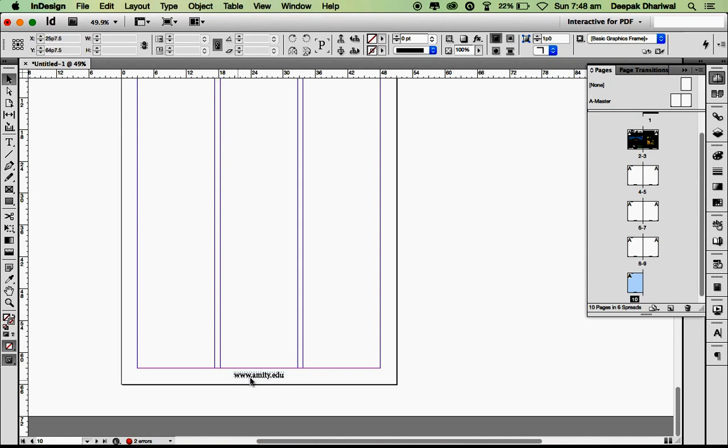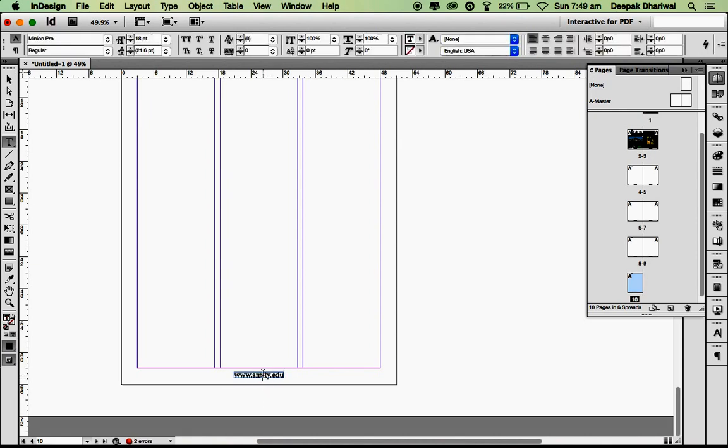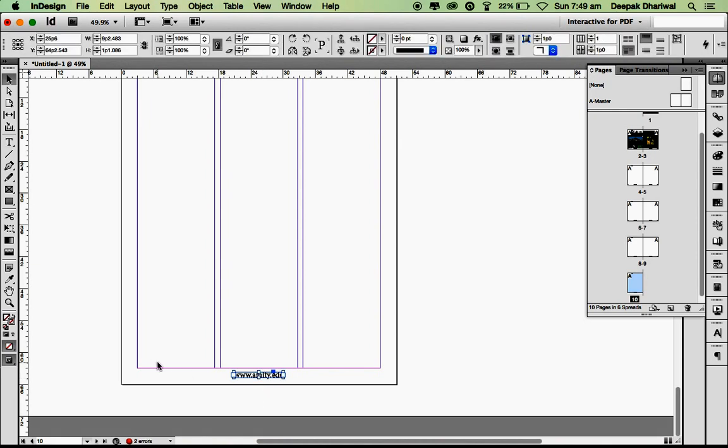Again, let's say I want to remove this Amity.edu, because right now I cannot select this. So how you can select the text or the content on your master frame is using the shortcut key Control plus Shift and double click. Alright, so select this and simply delete it.